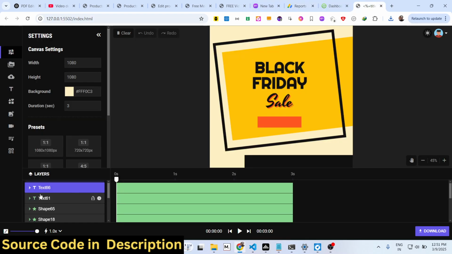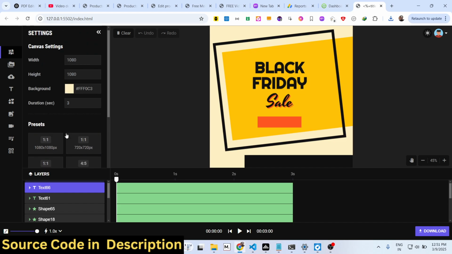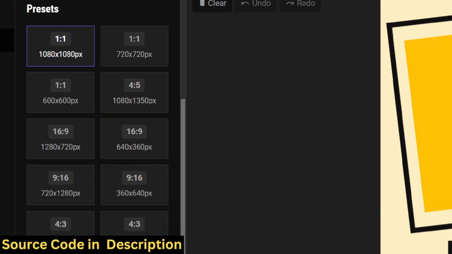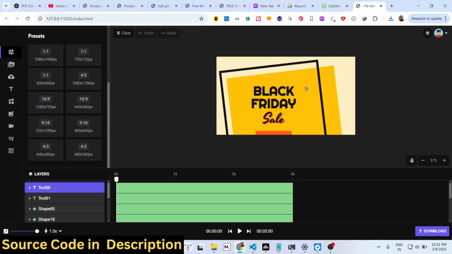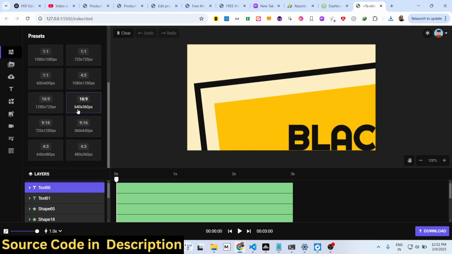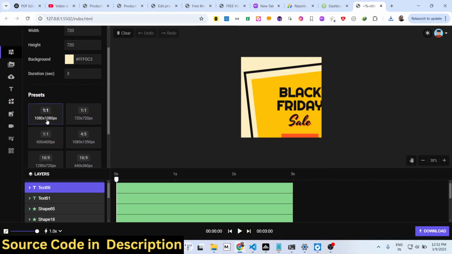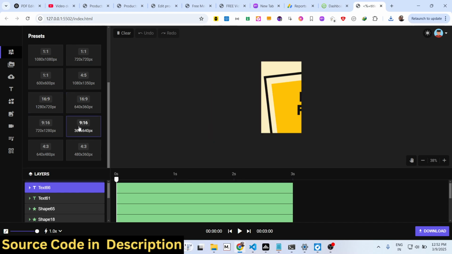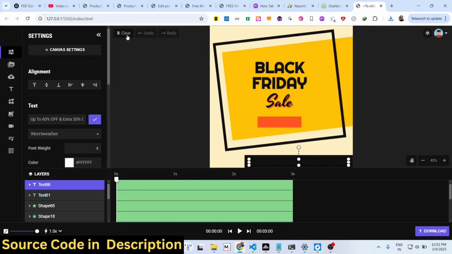So these are different layers having in this template here: text, shapes, and you can align this to any dimensions. We have a set of dimensions which are there: 16 by 9. You can actually, with one click, do 9 by 16, 4 by 3. This is for different social media networks. 1280 by 720 is for YouTube, this is for Instagram. So you can align this accordingly, and if you want to clear the canvas, there is a clear button as well. So once you click this button, all the things will be deleted.